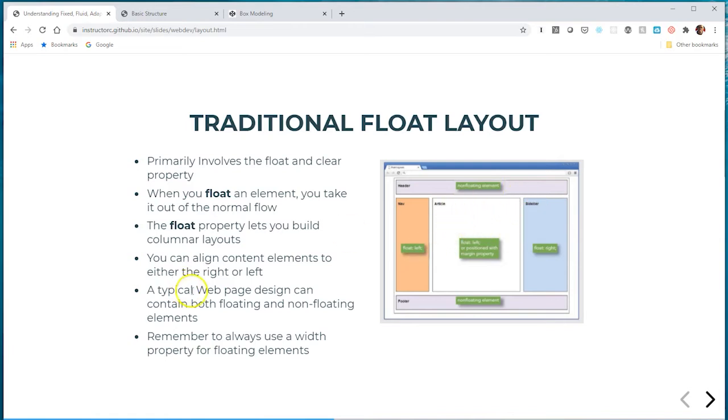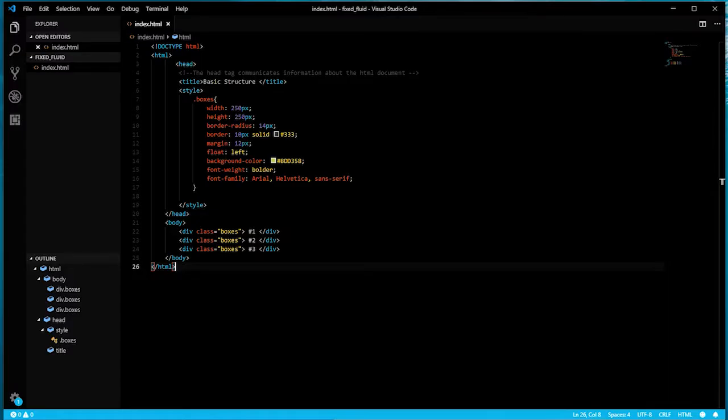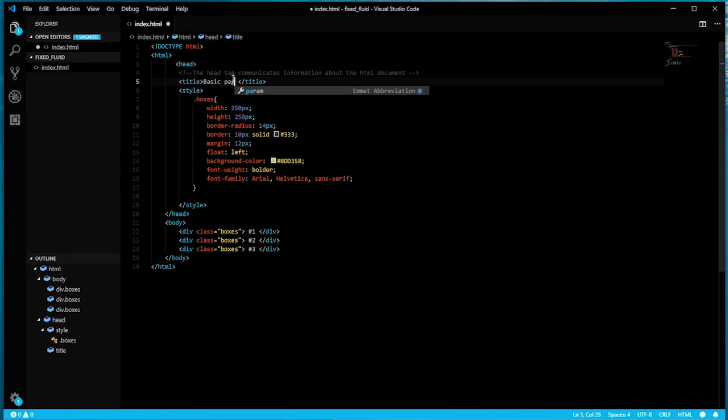So I'm going to build off of what we started in our last video, which was this basic structure, and I'll go ahead and save this as basic page, basic float. And so we're going to have three boxes here.